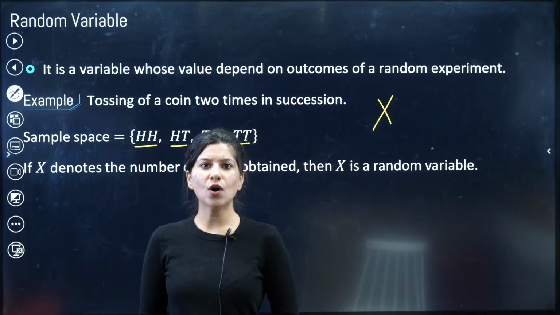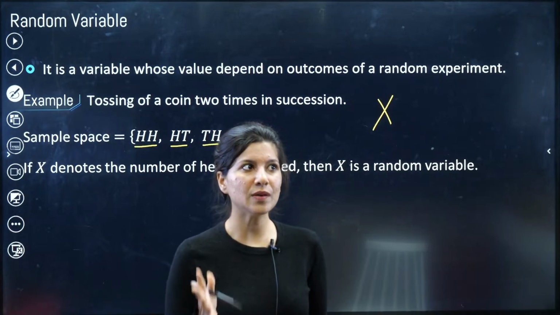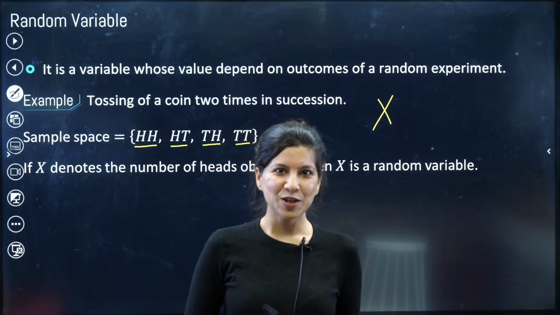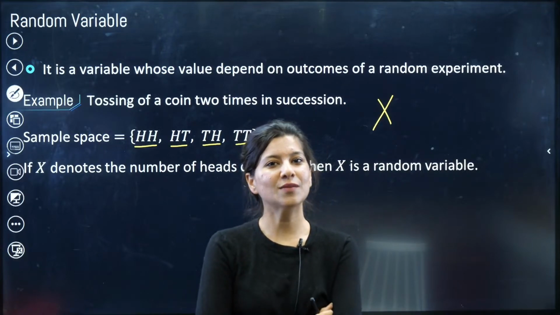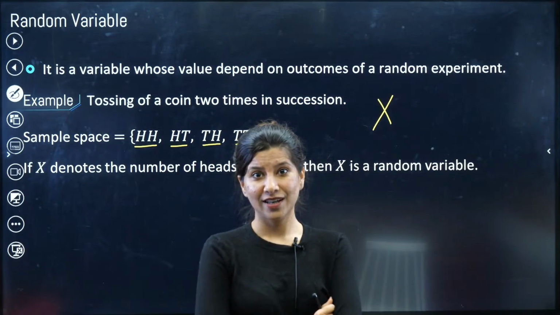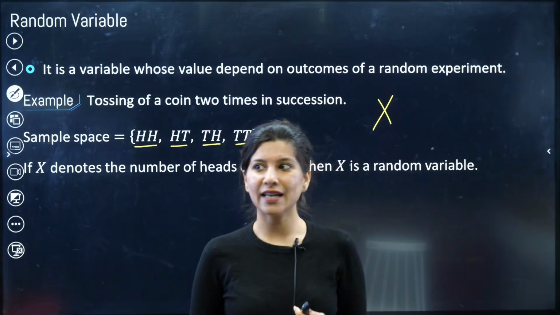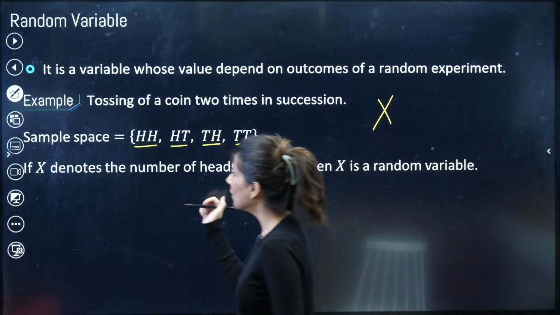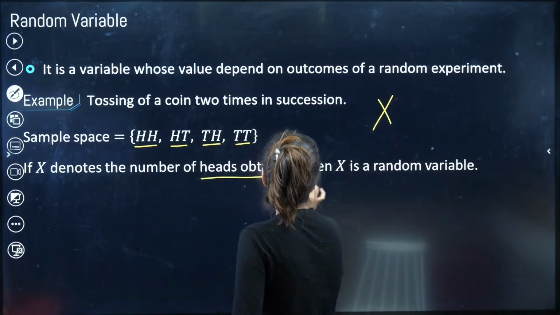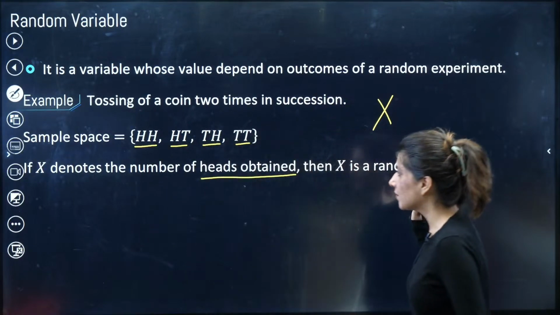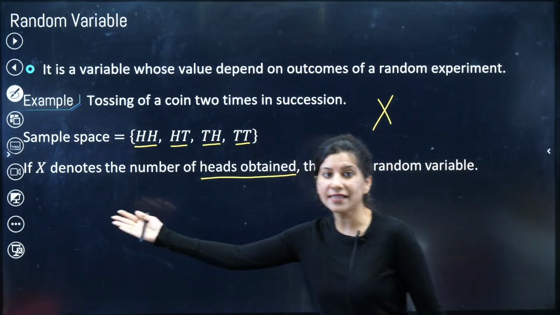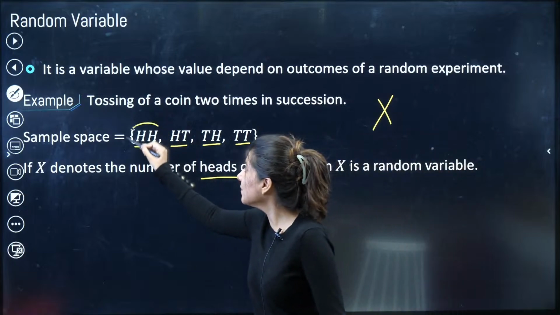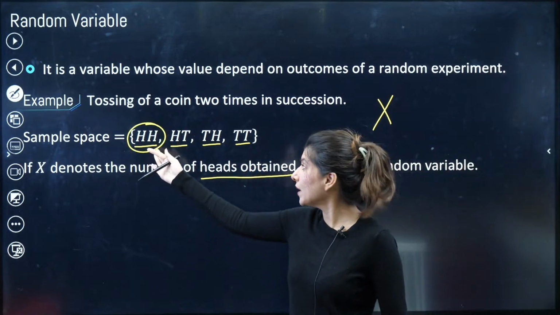Maybe not red, or you can just think about how many girls are wearing lipstick. You can just sit outside the mall and judge that, okay, this girl is wearing lipstick, X equals 1, like that. Okay. Now, X denotes the number of heads obtained, then X is a random variable. This time, capital X random variable will denote the number of heads. So, the first time, the number of heads is 2, X equals 2.